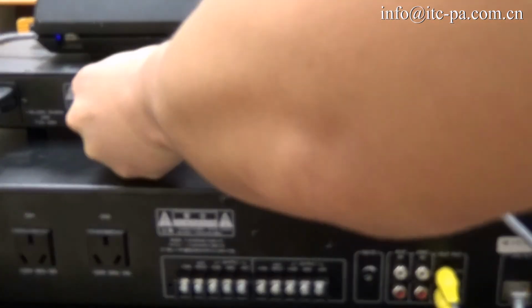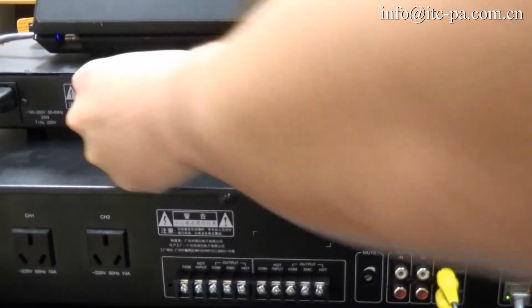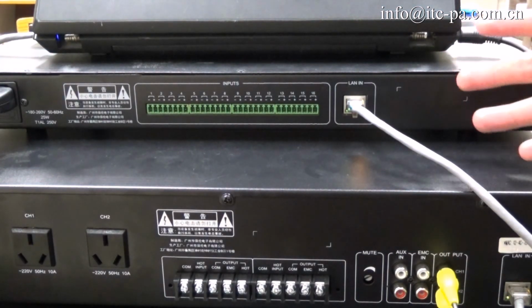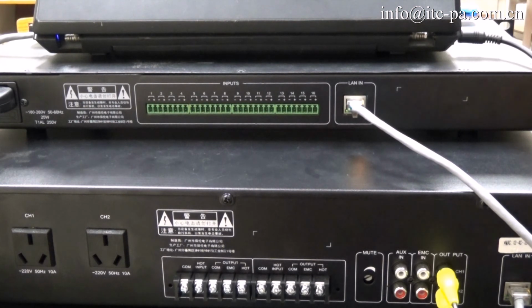Short signal, and the preset program we have here is to play soft music when emergency happens.